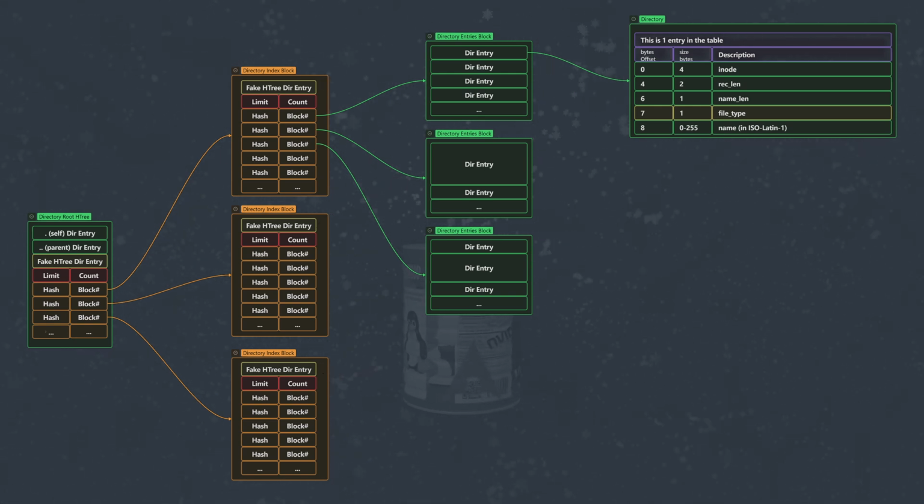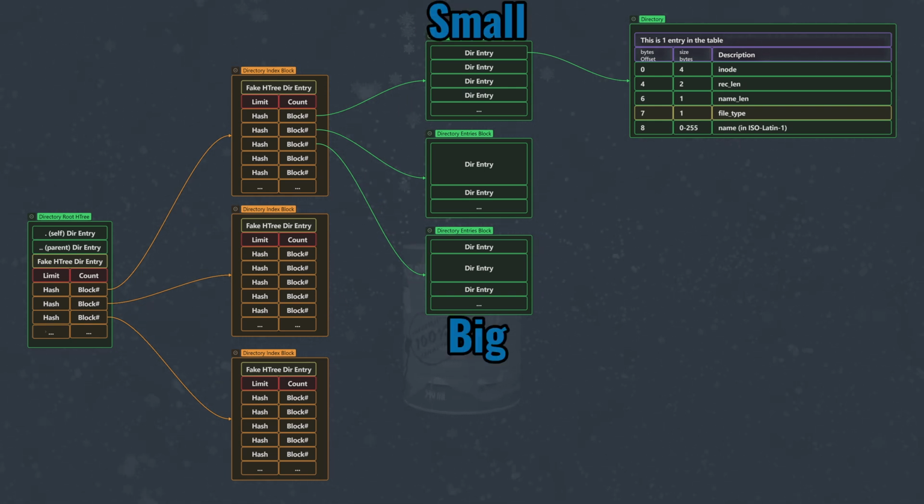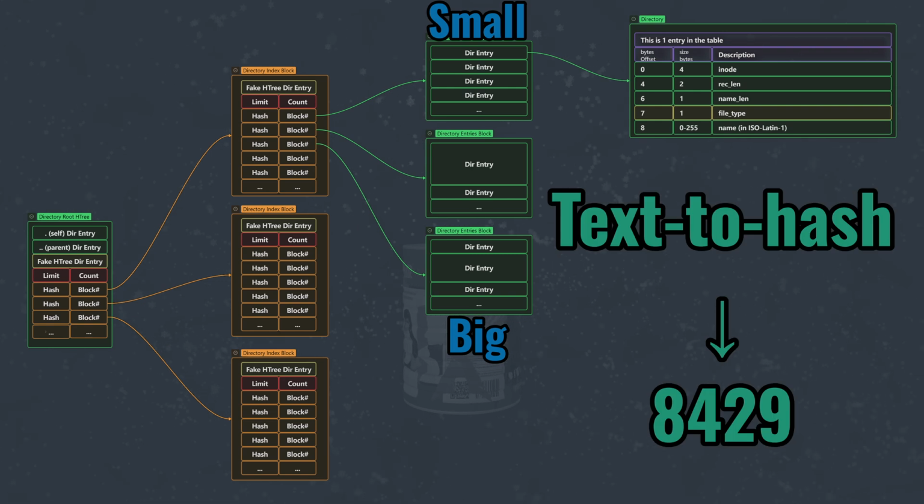Now let's make some sense of what we're seeing. Here, all of our directory entries are ordered, from small to big. Now, how do we order them? We order them by hashing them. Hashing is the process of taking a name or a value or some data and putting it through a function, and at the end, you get back a number. It's just to be able to get a number that we can manipulate afterwards. So each directory entry will be hashed, and after that it will be placed inside of a directory block, making sure that it's ordered.